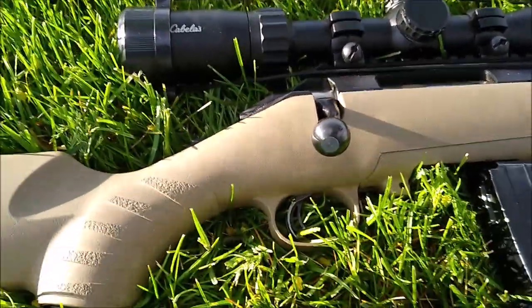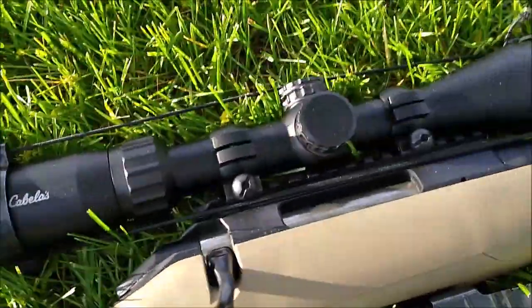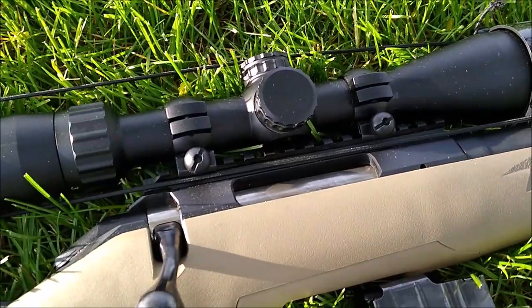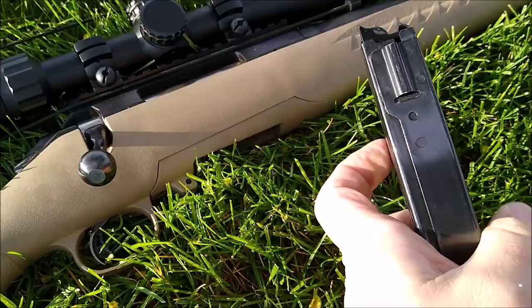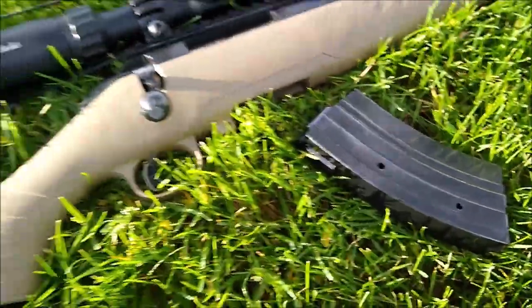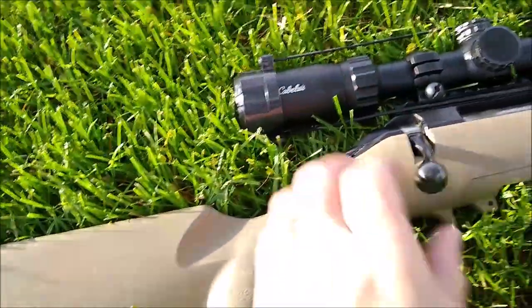So, you know, the weapon itself was probably $350. And I think I spent about $100 on that Cabela's scope, $15 for the rings that go on the Picatinny. Each one of these little Mini 30 mags is probably $25 each. So I spent maybe $500. And I've really enjoyed this little rifle.